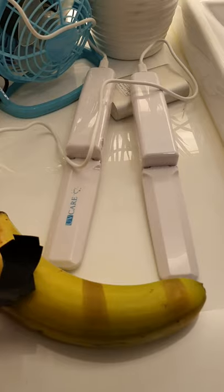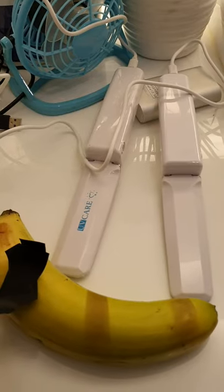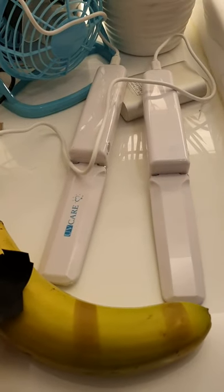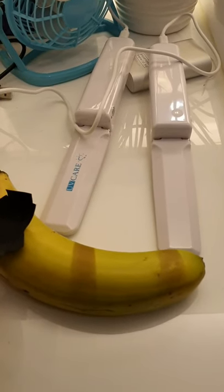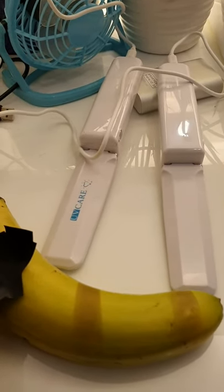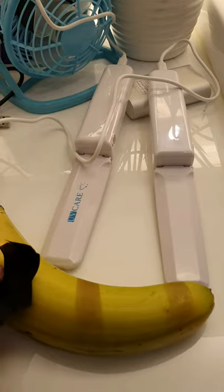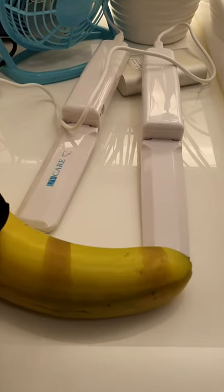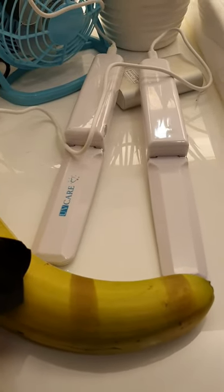I can say that both are legit UVC sanitizers. I bought the new one online from Haynim Toys Philippines, and for a very limited number of hours they had a buy-one-take-one promo, so I got two sets. Haynim Toys is not a fly-by-night seller — they've been established in the online community for a while, mostly selling toys.